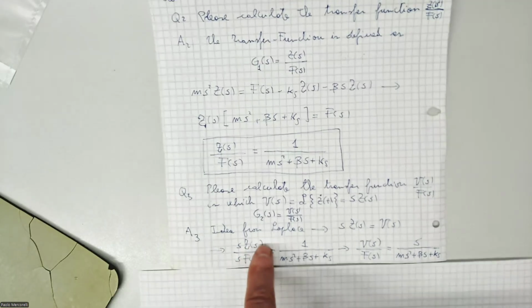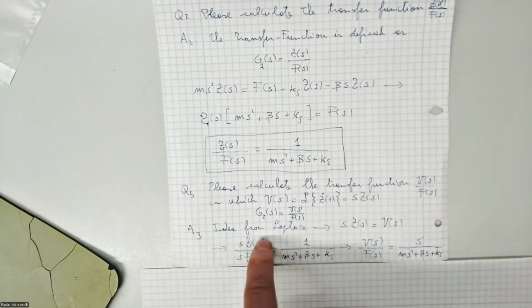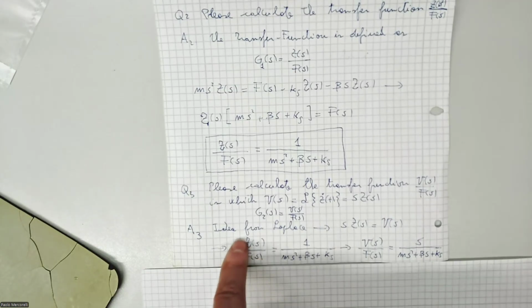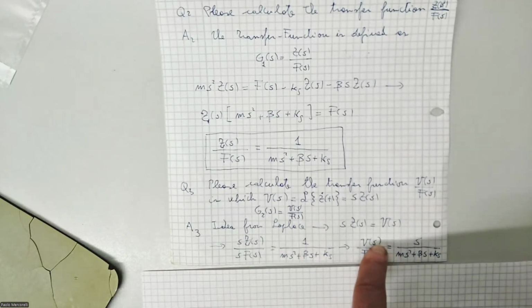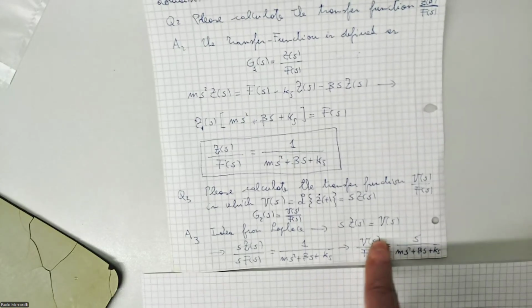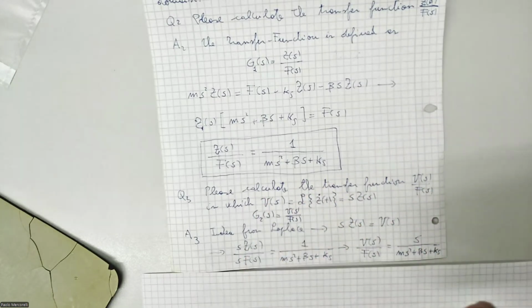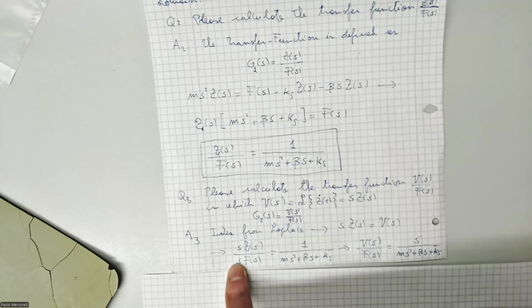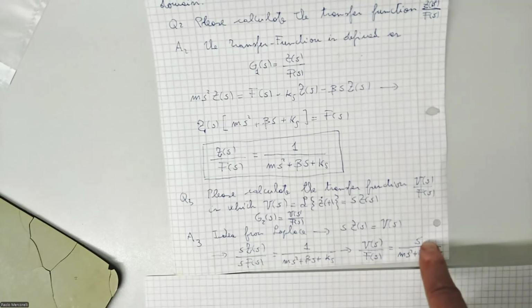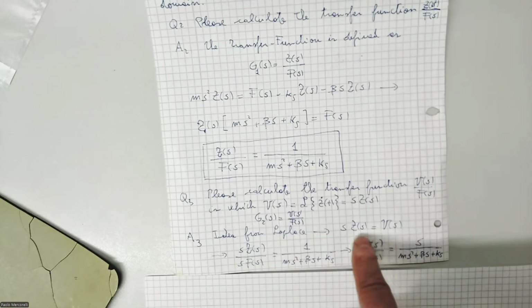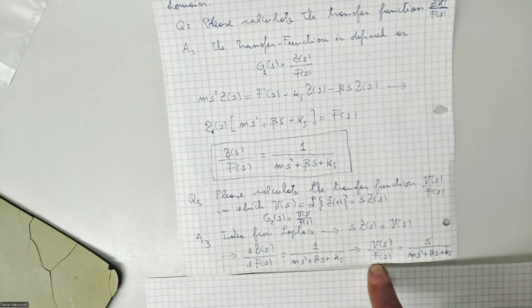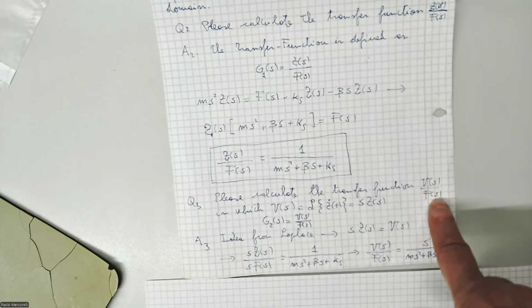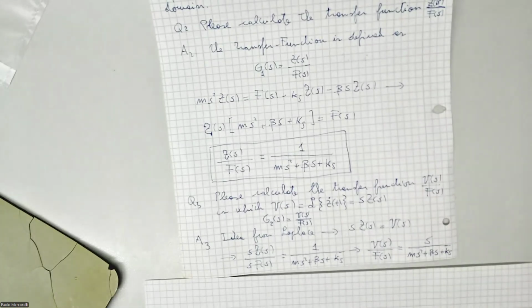Easy, because we calculated before Z of S divided by F of S. You remember? Z of S divided by F of S. Now, if I multiply numerator and denominator by S, I don't change anything, but here in the numerator I can write S multiplied by Z of S equal to V, in accordance with the derivative theorem. This S, which I have here, came here. Because here we have V of S, and here we have S multiplied by F of S. But we want to calculate V of S divided by F of S.